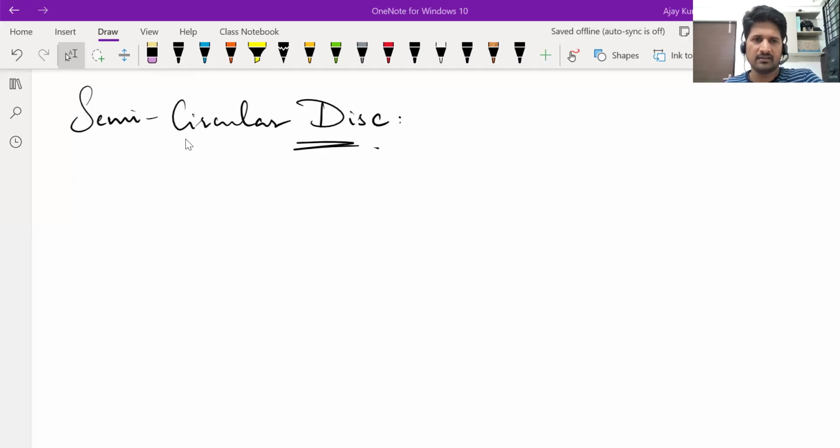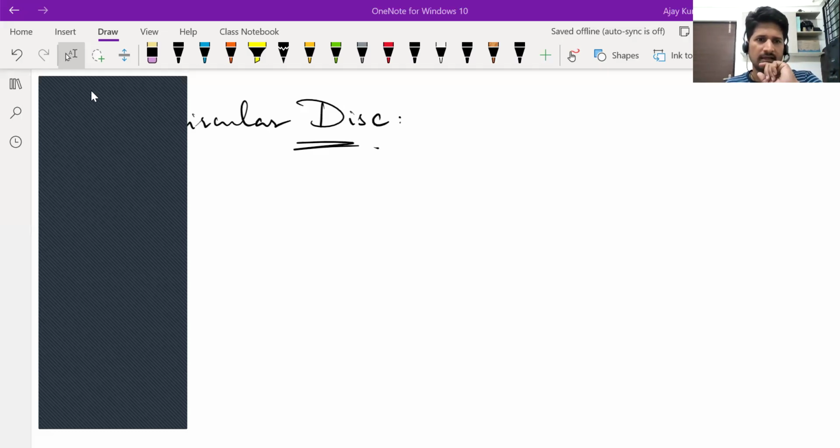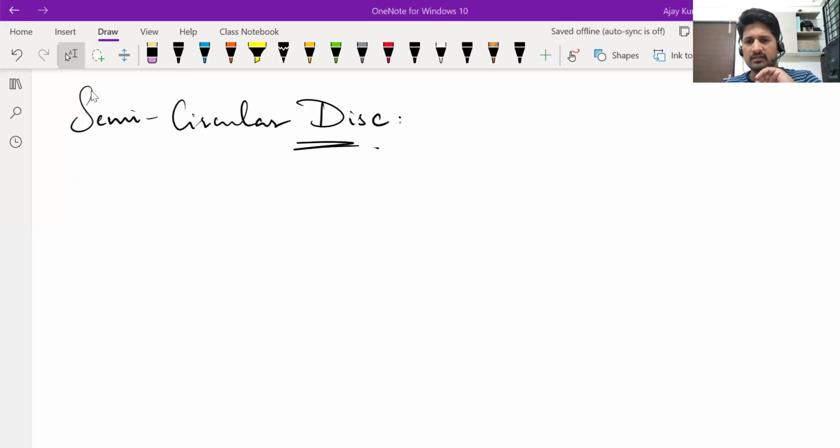Okay, a ring is like a frame actually. Mass is there only on the boundary. A disk has mass all over it. Now one of you tell me this. A ring is a linear mass distribution. It's a wire bent like a semicircle. Okay, wait, a ring is a full circle, no? It's a wire bent in the shape of a circle. It's a linear mass distribution.